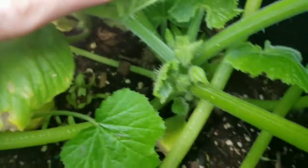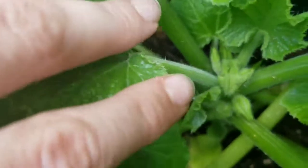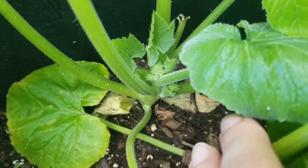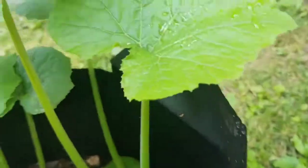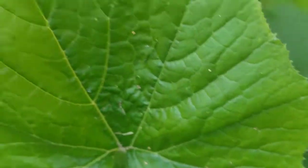And then on this one, again, we have male flowers. Lift this up. Got more male flowers and new growth. But right in here, we got some female flowers. Okay. And on the last one, the fourth of my plants, we've got the same thing going on. We got new growth, we got flowers, mostly male flowers. I'm not seeing any females at the moment. But that doesn't mean that they don't have them.